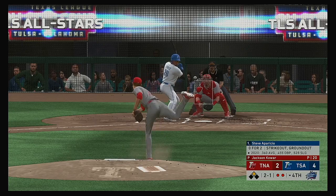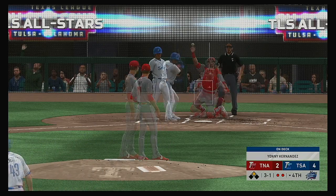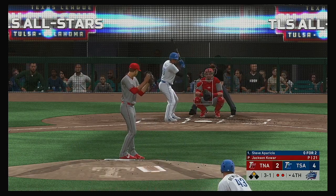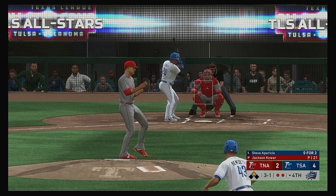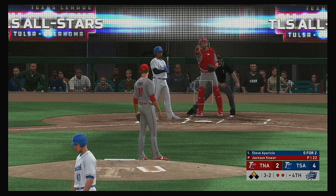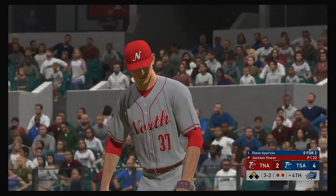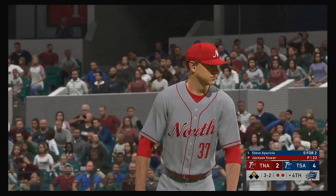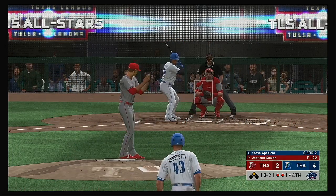So now to the plate, Steve Aparicio. And this one's low here, so the count swells to 3-1. Two out here and a runner at second. And a called strike on the outside corner there. It's full now, 3-2. You know he wants to end this inning right here on 3-2, but I don't think we'll see him lay one in on the next pitch there with a base open to work with.